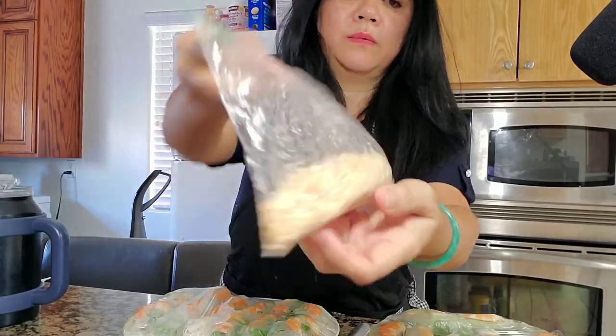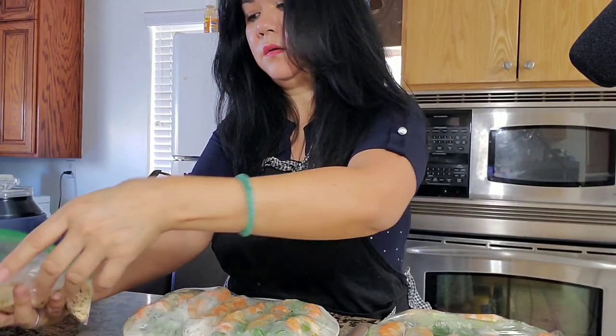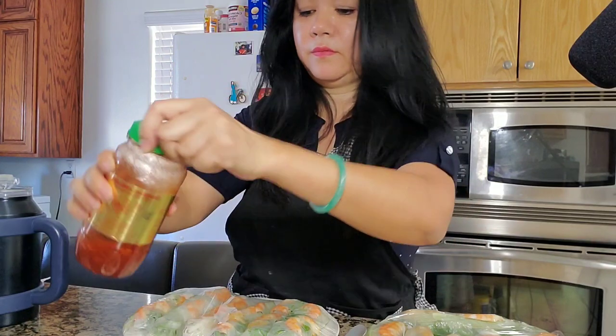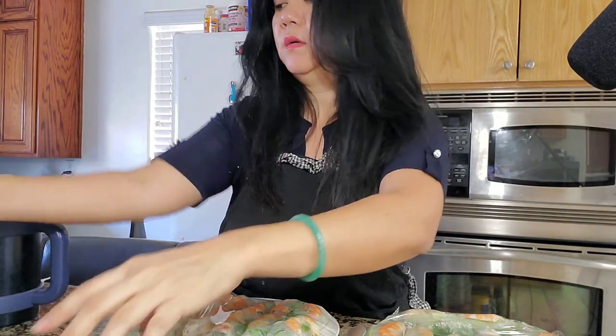And this is the peanut. I just crush it. Put some on here. And the chili sauce. See how pretty this looks?